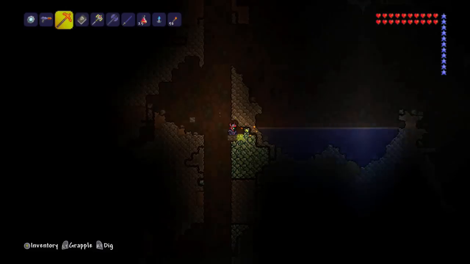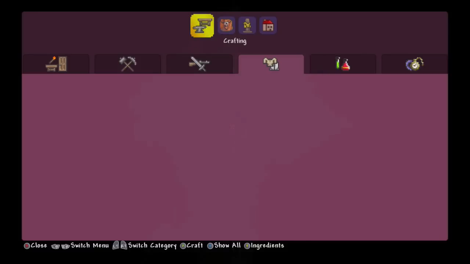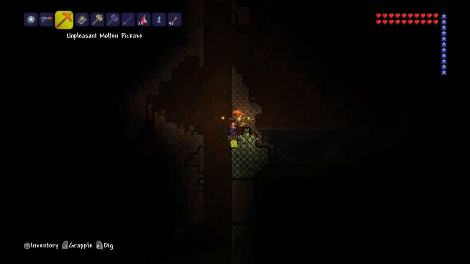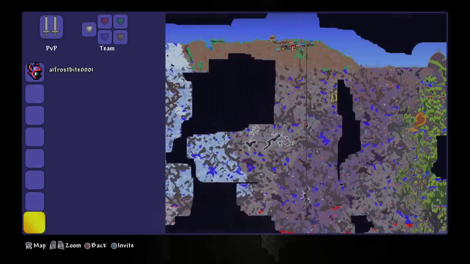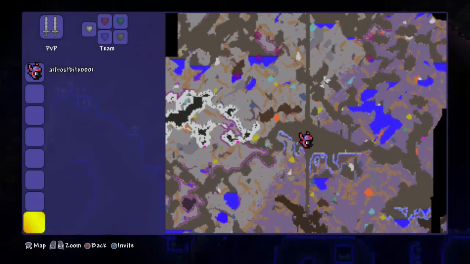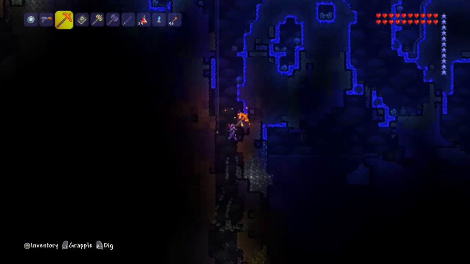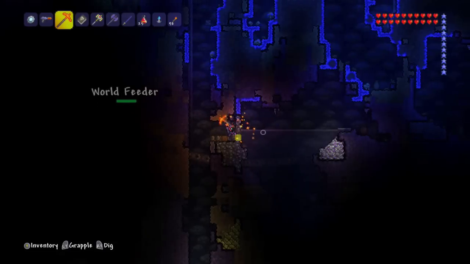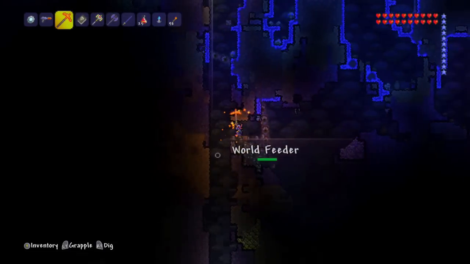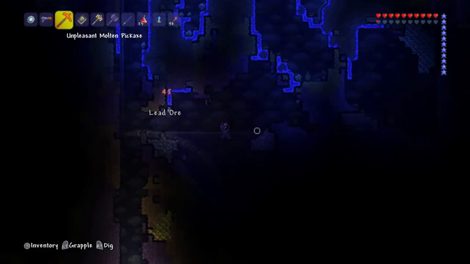Is this pickaxe not strong enough to mine it? I honestly thought this pickaxe would be strong enough to mine it. So do we need mithril first then? Or cobalt? Or I don't know. So the blue stuff I can't mine. But yeah, we do need to get some more ores so that we can mine it. That's amethyst, I think, there. We don't need the cross graveyard. Lead ore. It's only lead.